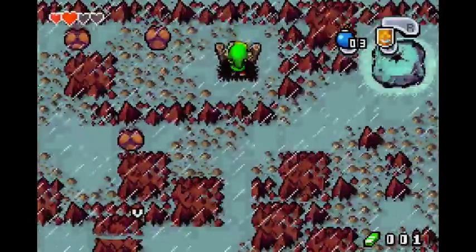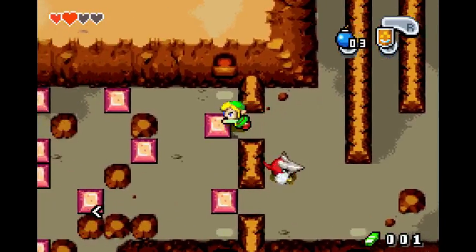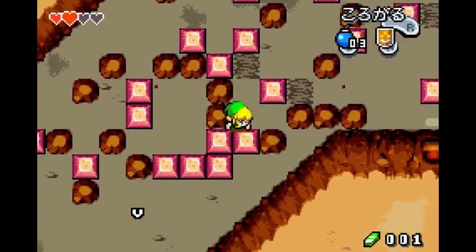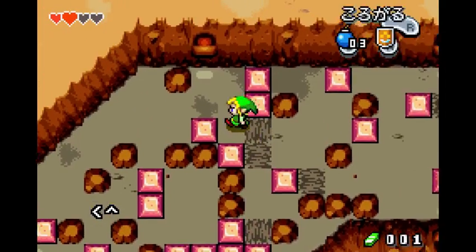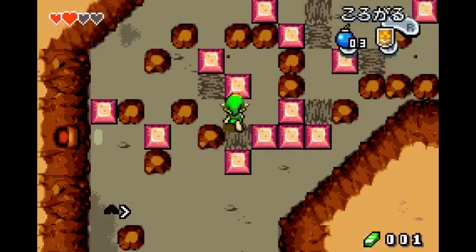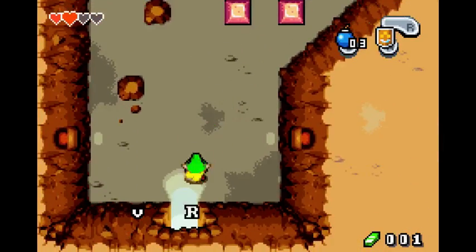And that's that. Okay, roll once to the right, 3 times down, to the right. Easy stuff. Movement is very important in this game since there's very little glitching optimization.